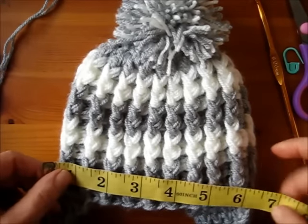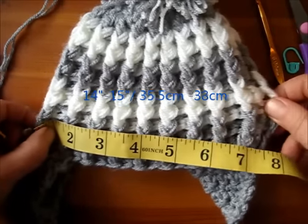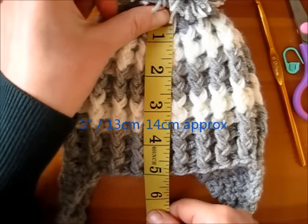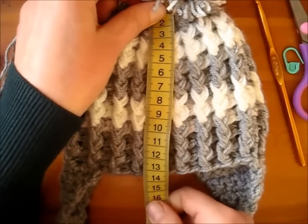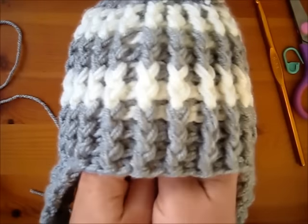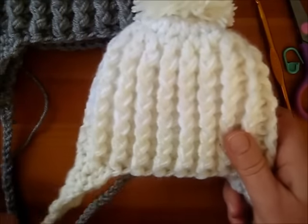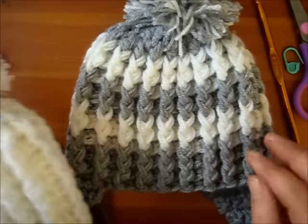The hat is about 14-15 inches wide, 5 inches high, or 14 centimeters. The hat is very comfortable and stretchy. Before I made the newborn size, you can see it in my other video, and this one is 0 to 3 months.